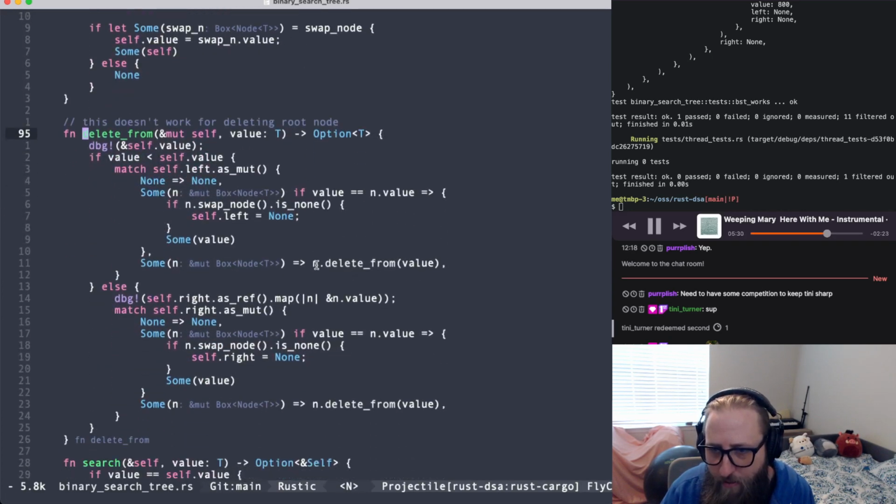Yeah, these match statements are a lot simpler than they were. Before, I was already reaching into the left and right branch of self in this case. And then before I was reaching further down into them, and without thinking about it, what I was actually doing is skipping over nodes completely.